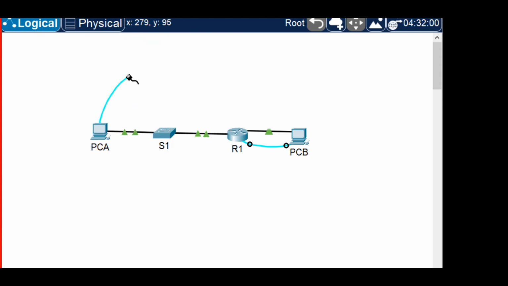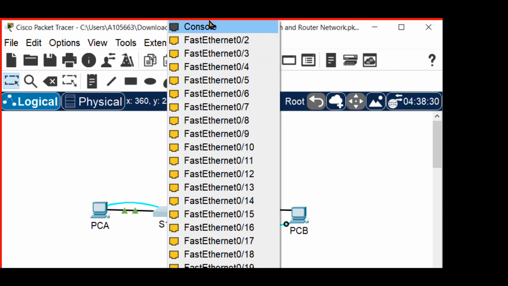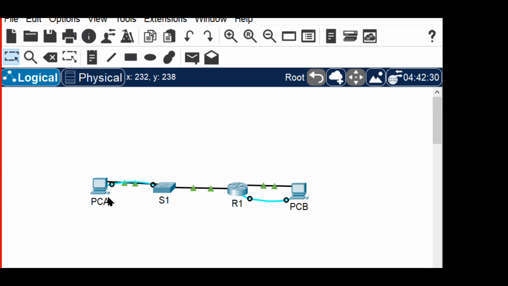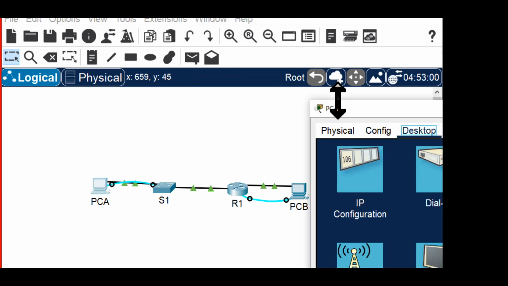And then for the other end, connect to the switch S1. Select console. Once this is done, you should see the connection like this. So let's try to connect to S1 through PCA.